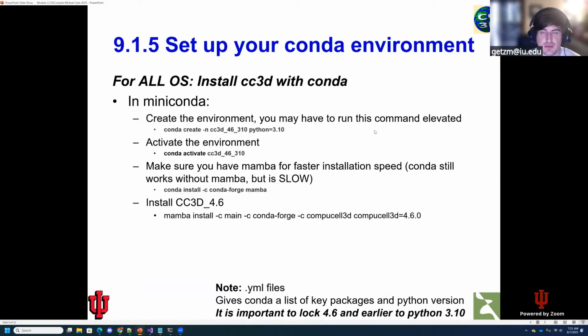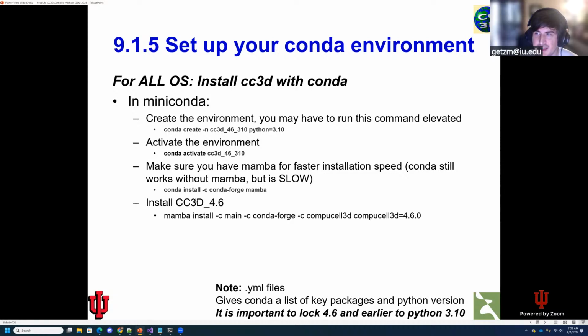So the last thing you will need is you need to get the compilers for CompuCell using Miniconda. So there's two ways to do this. One is you have CompuCell3D Mamba installed. The caveat is that you will be changing this install.